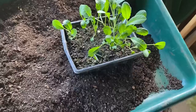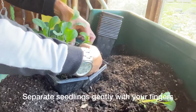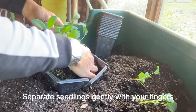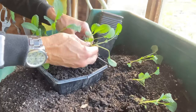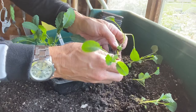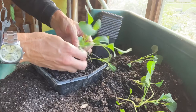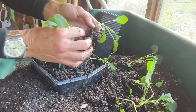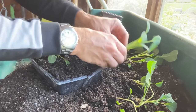I'll start by pulling these out and separating them very gently to see what we've got. There are a couple of little ones there, quite a nice one. I'll sow these very thinly next time to avoid a nightmare pricking out. Let's very gently tease that apart. There's a tiny one but a good one, another smaller one, and some good big ones here — a nice little size to pot on.